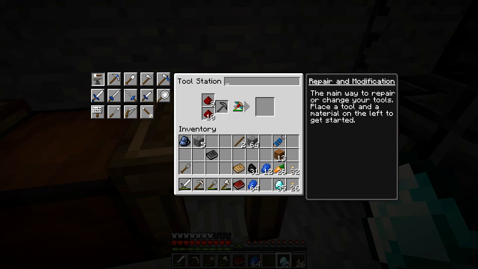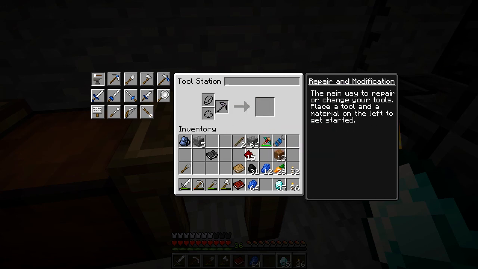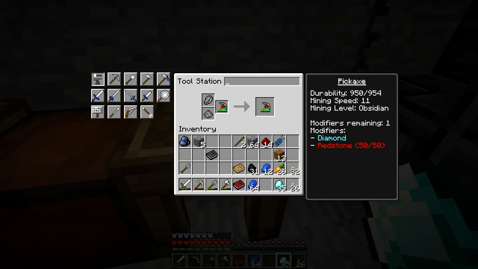Okay, we're getting there. 1 more, and then 1 more. There you go. So that's 1 modifier. We've gone from speed 7 to speed nearly 11, which is pretty awesome. Oh, it's still at 49. Can I put 1 more on then? Yeah, there you go, 50. There you go, speed 11. So we've added quite a nice bit of speed boost to it.